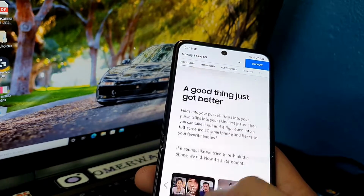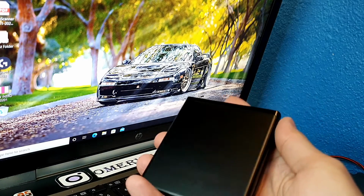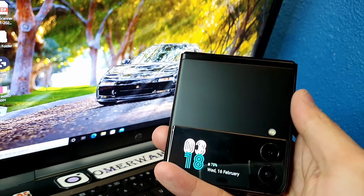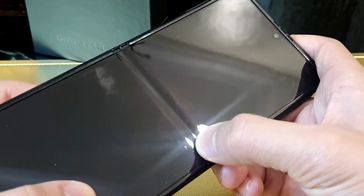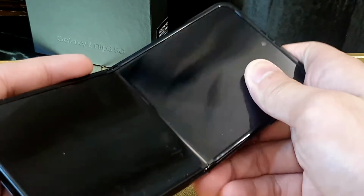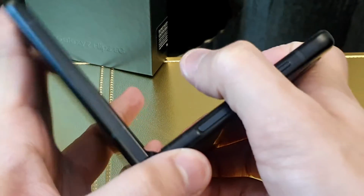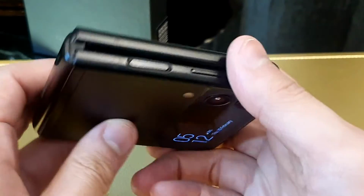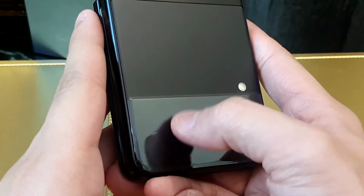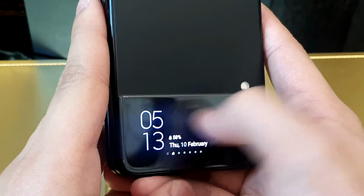The flipping mechanism is something which you are going to keep trying. You are going to keep flipping the smartphone, closing and opening. But the crease is something I didn't really feel that much. When I'm scrolling, I could feel a small kind of bump, which isn't uncomfortable by any means, just a small bump which you could feel in your finger. Of course, the way technology is moving on, I think they are going to come up with some way to even get rid of this one. So overall, for now, the 120 hertz OLED display feels super snappy and super nice to use. I really didn't feel anything which would make me feel like the smartphone isn't solid, or that it's a kind of gimmick.